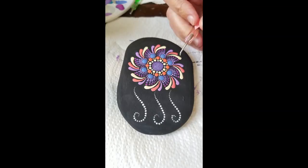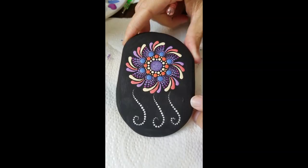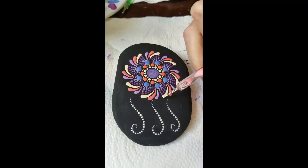So the buttermilk is already decently light. My phone camera I've been using for this video just shut down, so I was hoping it saved everything, which it did, thank goodness. I think where I was was we're going to use little dots at the end of these to make them look like sparks coming out of the firework. And I'm going to go with lighter shades of the colors we used. But the buttermilk is already decently light, so I'm just going to use the pearl white that we had.